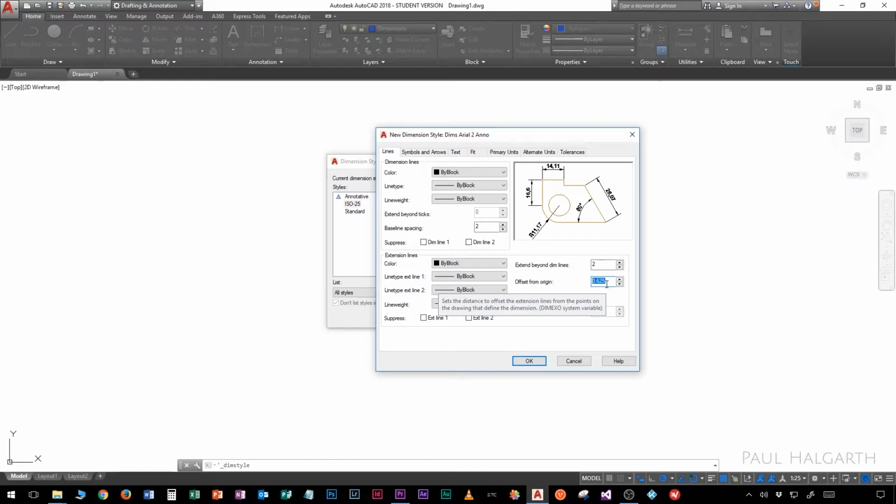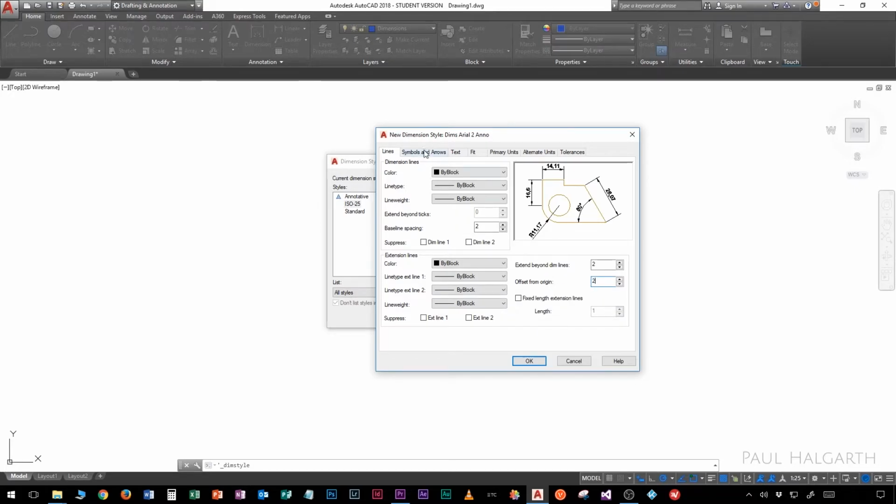And AutoCAD by default has very low values, very small spacing, because this is used by lots of different industries, and architects are quite a big customer of AutoCAD, and they draw very large plans of housing estates and very large buildings. But comparatively we draw quite small drawings, so we need to make these values slightly bigger.